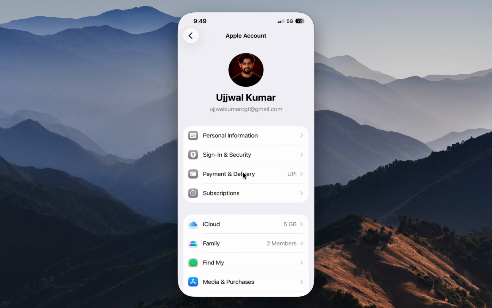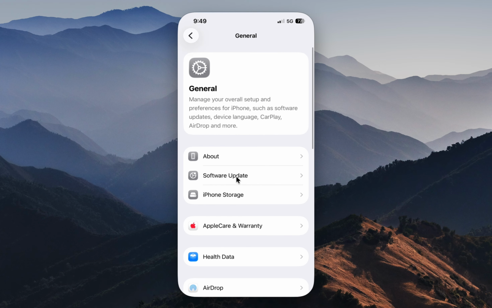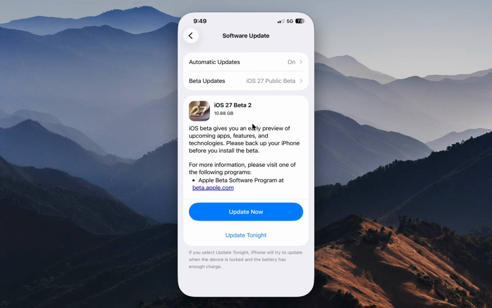And one last thing I would recommend checking is whether a newer iOS update is available or not. If this issue is affecting a larger number of users, Apple often releases a follow-up software update to fix bugs like these. So open Settings and here go to General. After that, go to Software Update and if you see a newer version of iOS available, download and install it. And once the update finishes, check your Apple ID picture and that's it.